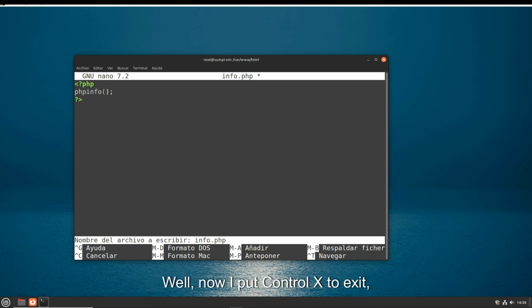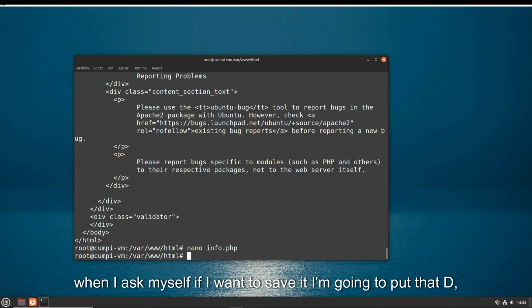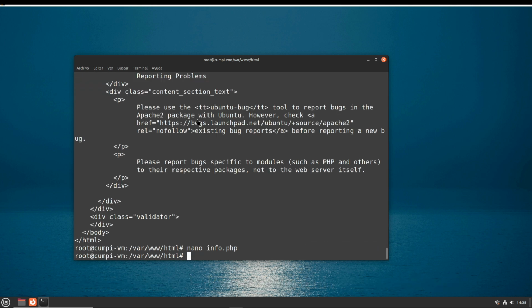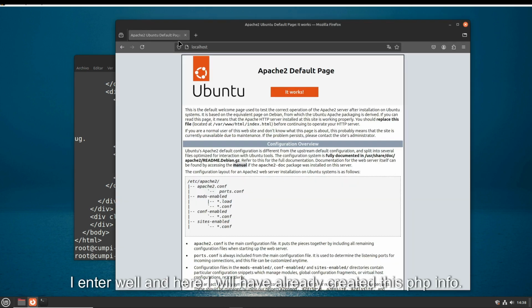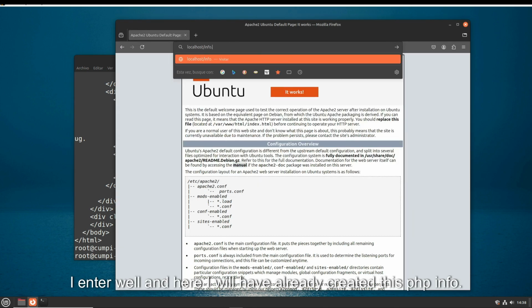Now I press Ctrl X to exit. When it asks if I want to save it, I say yes. The name of the file is info.php. I press enter, and here I will have already created this PHP info.